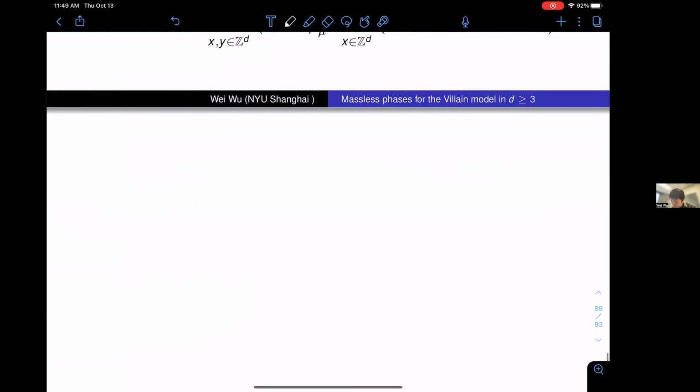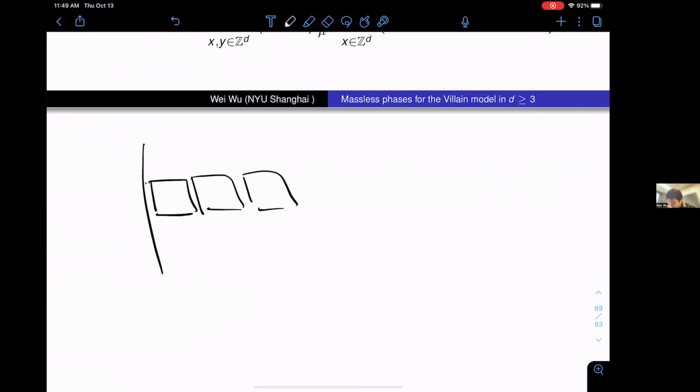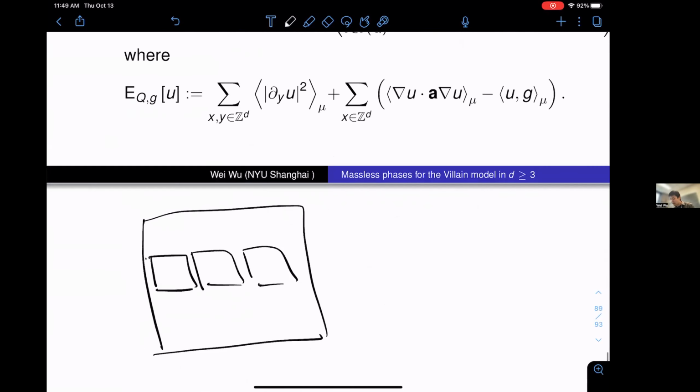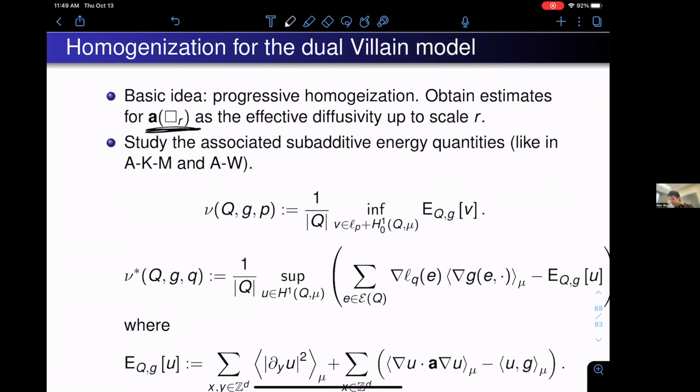So we're propagating from smaller scales to larger scales, maybe in some geometric fashion. And for each scale, we can represent this energy functional quadratically in terms of some effective diffusivity matrix, and try to obtain some iteration of this effective diffusivity matrix when you propagate from a smaller scale to larger scales that gave you the quantified rate of convergence.